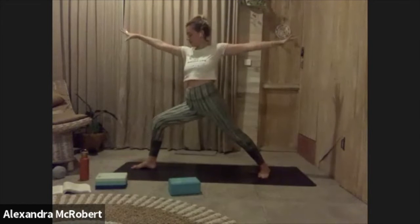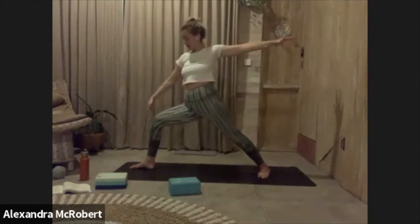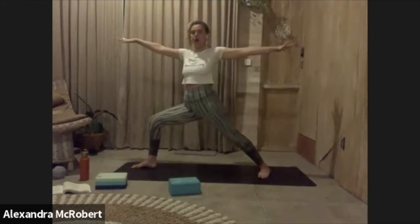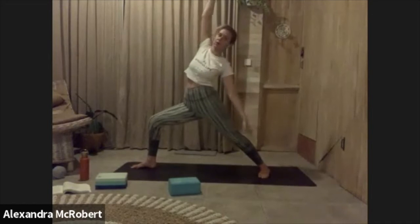So your right arm is forward, left arm is back. And look at what your right knee is doing. So your right knee is making a right angle. So if you're up here, I want you to step your foot further forward to make this long, low lunge. Good. Yep. And then take an inhale, reverse the warrior.